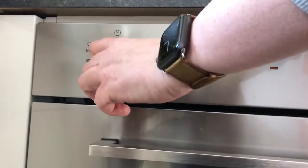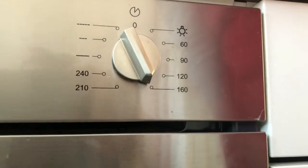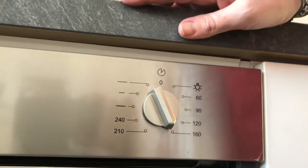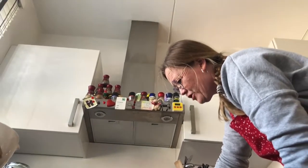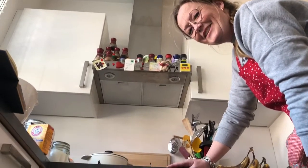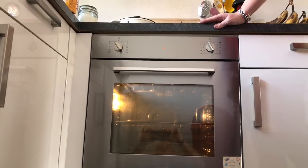The next step is preheat the oven. So for my oven, this is what you need to do. I like to put it at 160 because it needs to go in there for quite a long time. 160 is a good temperature, but sometimes when ovens are really hot, you need to make it a little lower or a little higher, but maybe the first time you'll find out. It shouldn't burn. It should just be nice and slow, actually. So, preheated the oven. Now on to our next step.